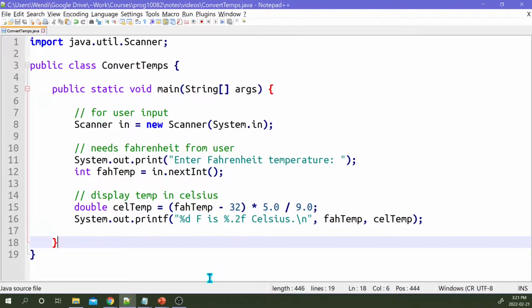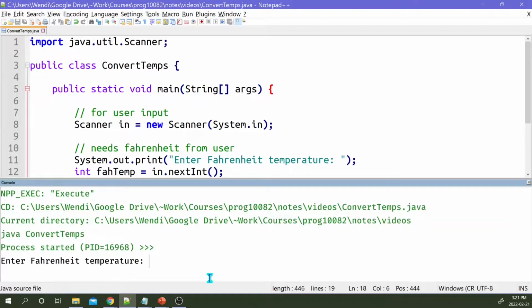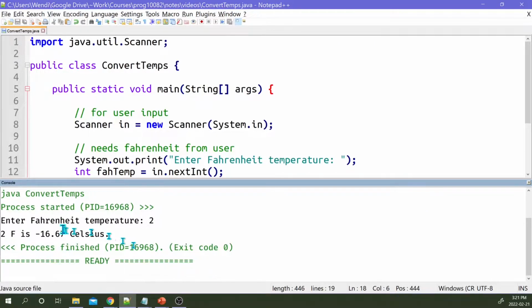In the first video, we had this program that asked for a Fahrenheit temperature and then converted that Fahrenheit temperature to a Celsius temperature. And the program works just fine as long as you enter a valid integer. And so if I type in, for example, 2 as my Fahrenheit temperature, it converts that into negative 16.67 degrees Celsius.